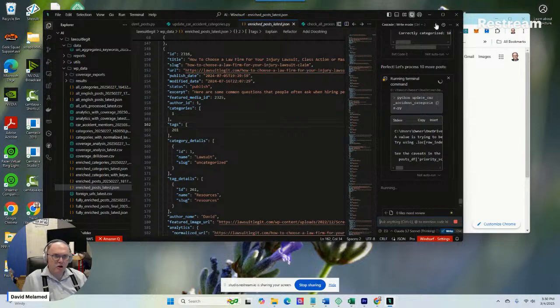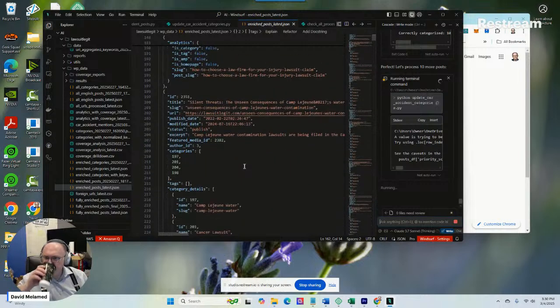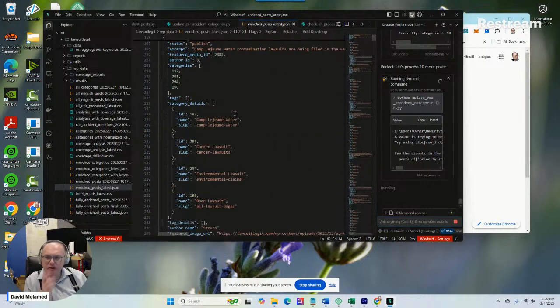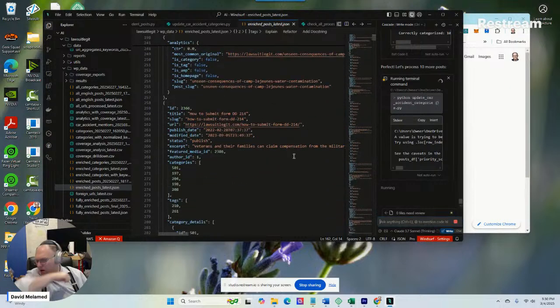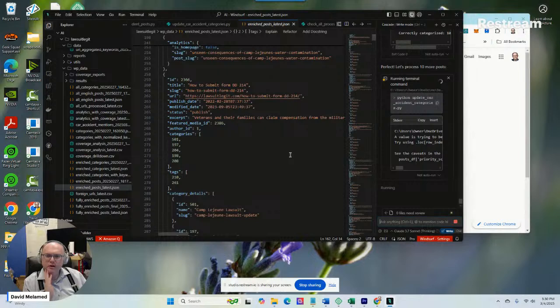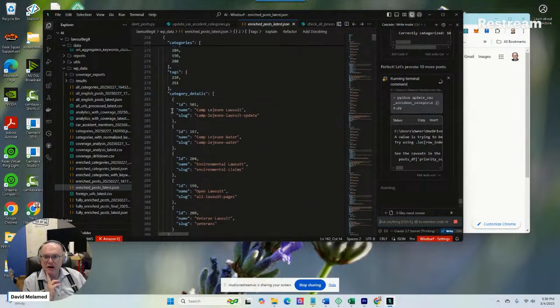Sometimes these could get caught in a loop and then you want to just start a new conversation. But if we looked at my enriched post section, there's a whole bunch of posts here that are in too many categories, or I have redundant categories like Camp Lejeune lawsuit and Camp Lejeune water, right?